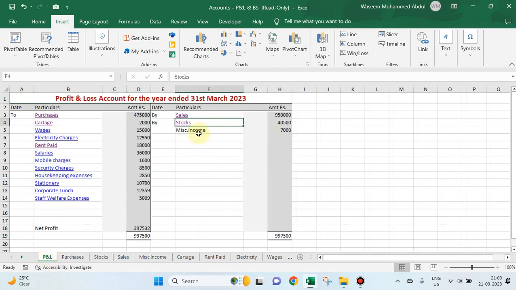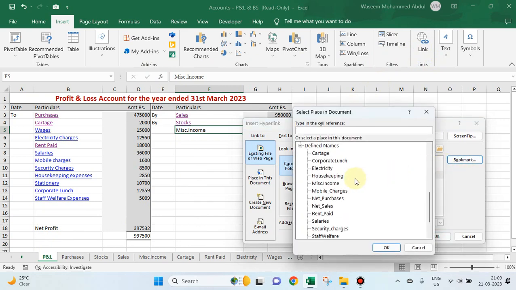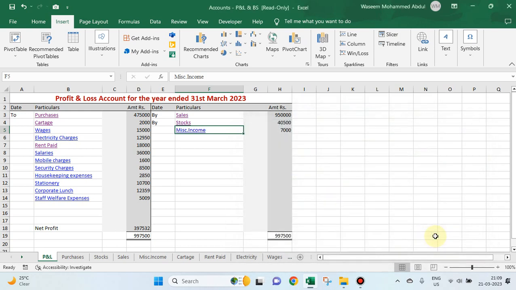It's that easy. And click make on this also. Click on the file, then bookmark. After bookmark, you have to select the appropriate sheet name this way. Okay. We had seen some more names there.